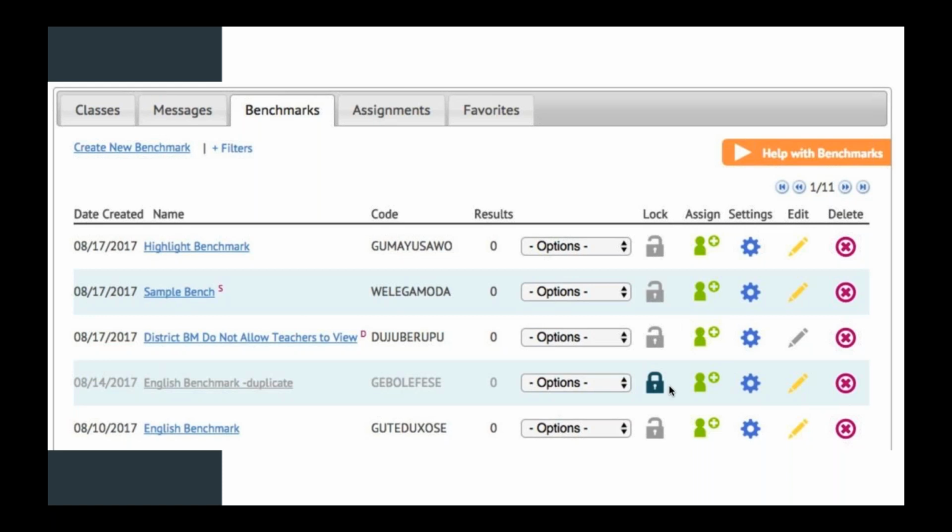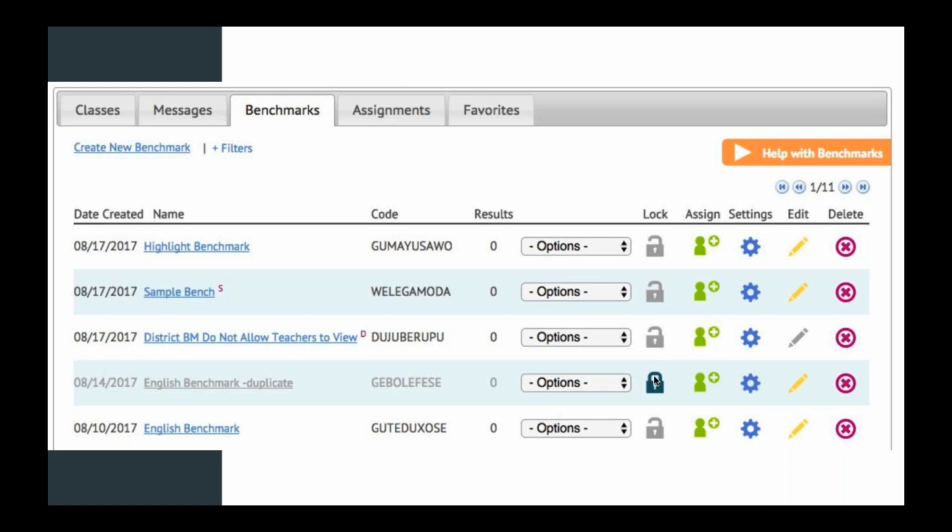And then the deactivate button was replaced by a lock. This will hopefully help clear up some confusion that we've always had with that deactivate button, because previously, even though we gray out the name of that benchmark, the whole deactivate, activate terminology was a little bit confusing. So the lock should make that much more clear.